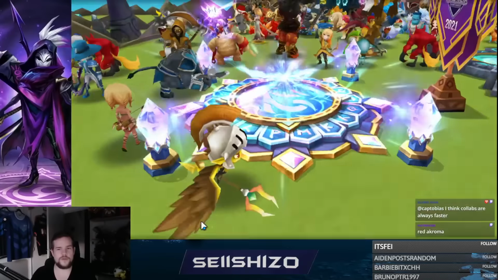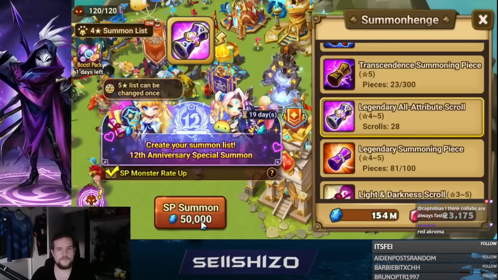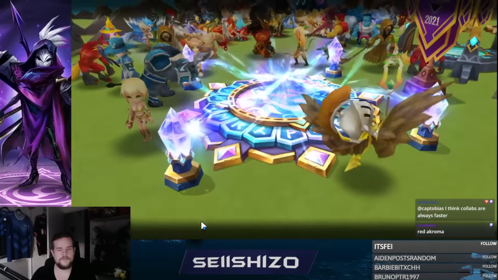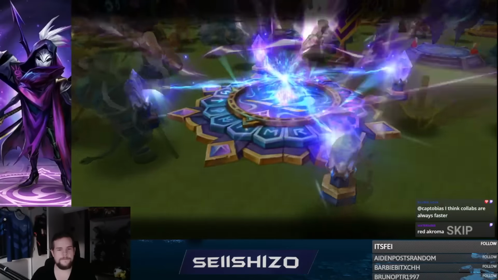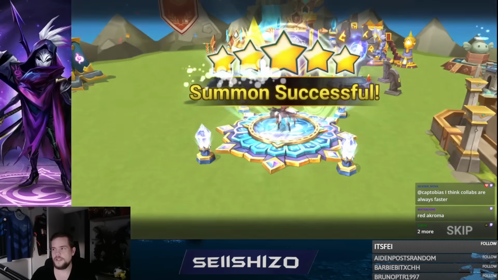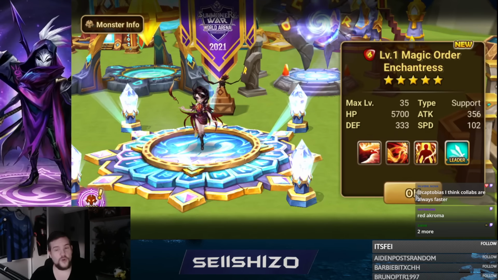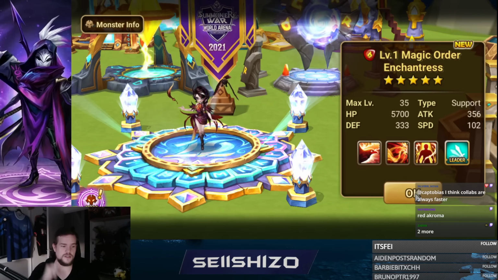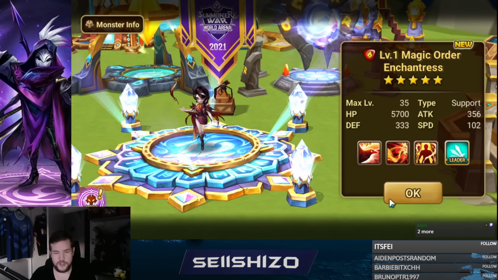Suddenly the purple rate was crazy again. Oh, there we go, there we go. Is this gonna be the one? Is that the one? That is not the one. Oh, you actually don't have this? Yo, that's actually a solid one if you don't have this yet. I like this unit a lot on my alt.